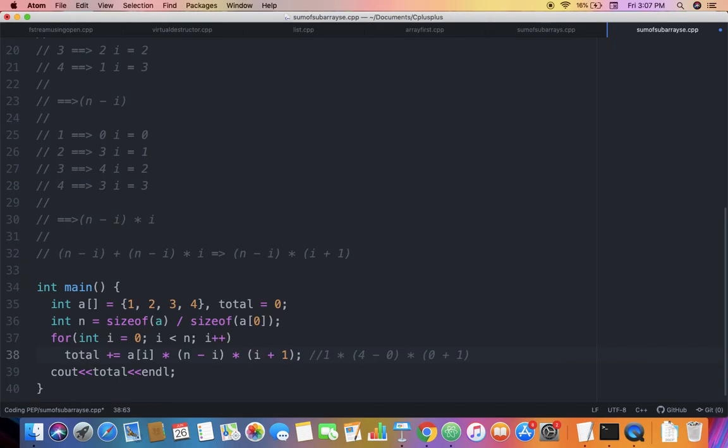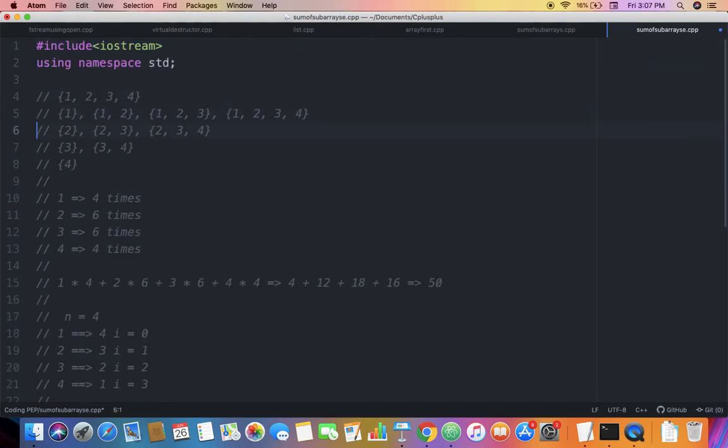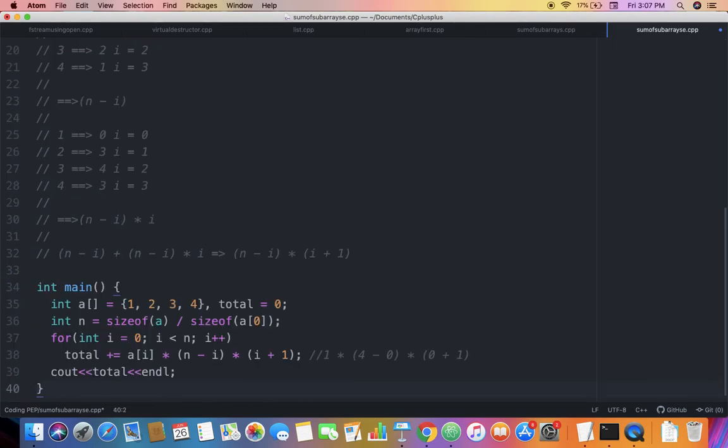So if I do this, I would end up adding 4. Now if you look carefully, this is the exact 4 that I had gotten from the total number of occurrences of 1.